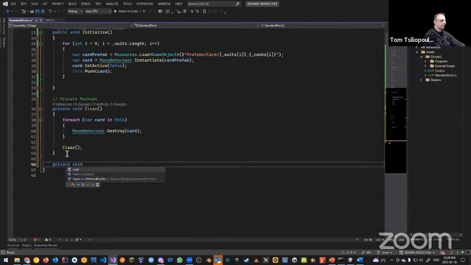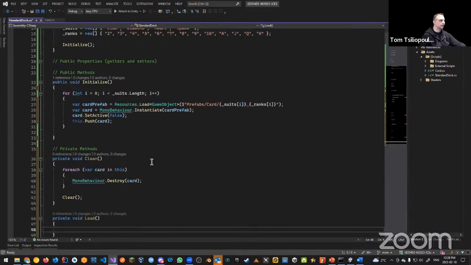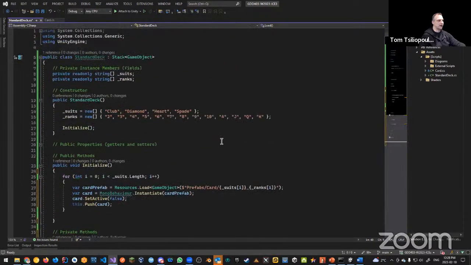And the private method is going to be something like load. And the load method that we're going to use is going to do all of this. Each card prefab is going to be added in instead of doing it this way. Maybe what I need to keep is a private list of cards that I want to copy. I want to copy it from a list to a stack. This way I can go through each object in the list and just copy it into my cards every single time. So I only do this once, which is more efficient.